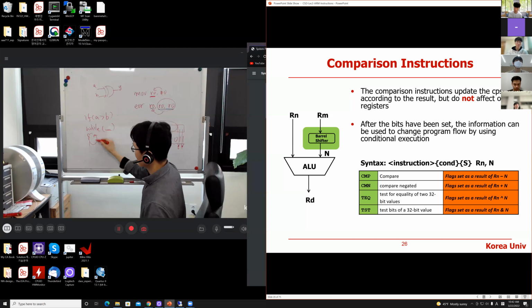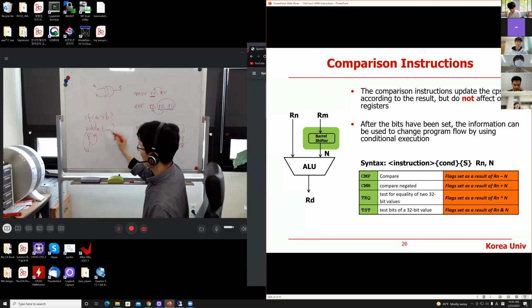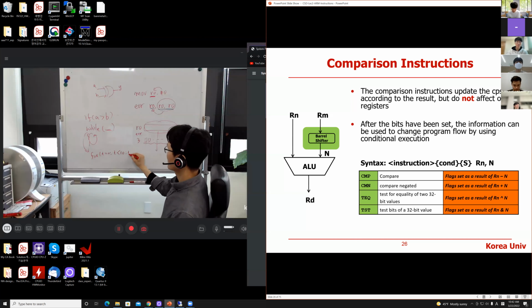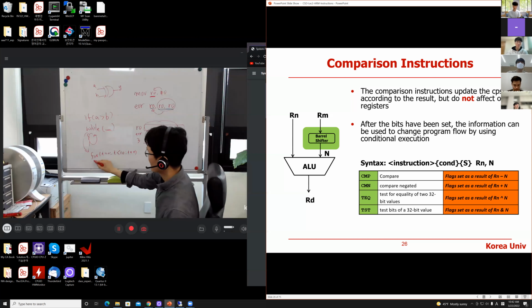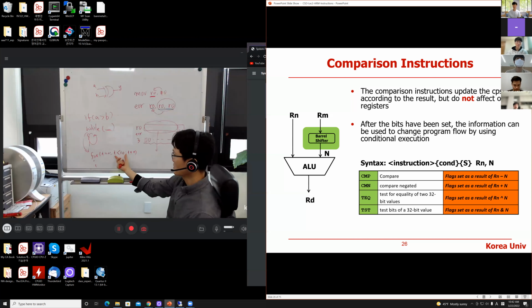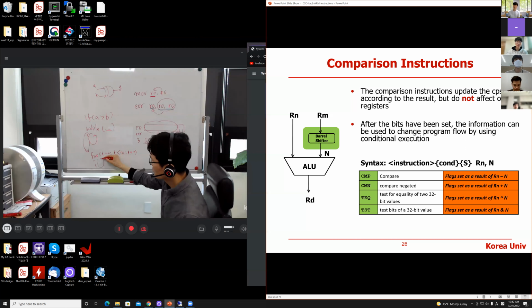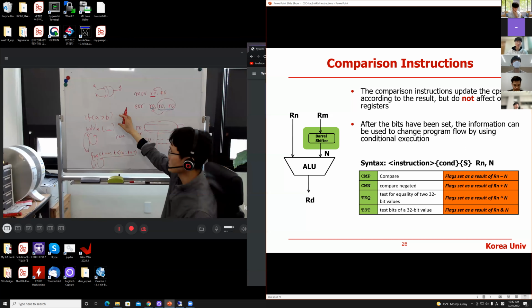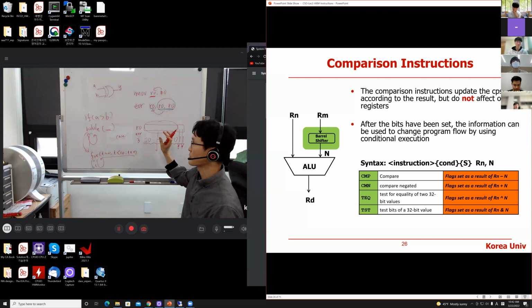Otherwise, you exit. As long as the condition is met, you keep looping. Condition check, right? So in high level language, you use conditional statements a lot.